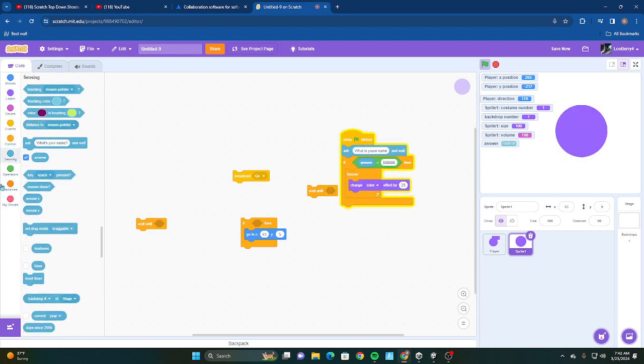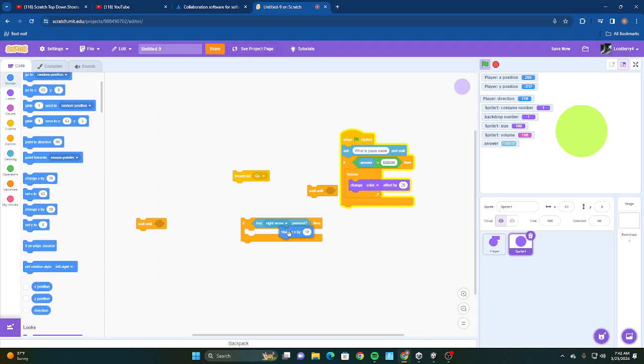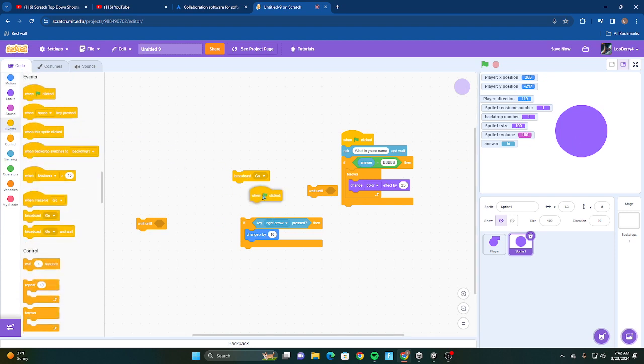Let's go through the rest of sensing. This is what I really wanted to show you. If the right arrow is pressed, then you're going to change X by 10. So if right arrow is clicked, I'm gonna say hi, just for fun. And then let's get a when green flag clicked and a forever loop.